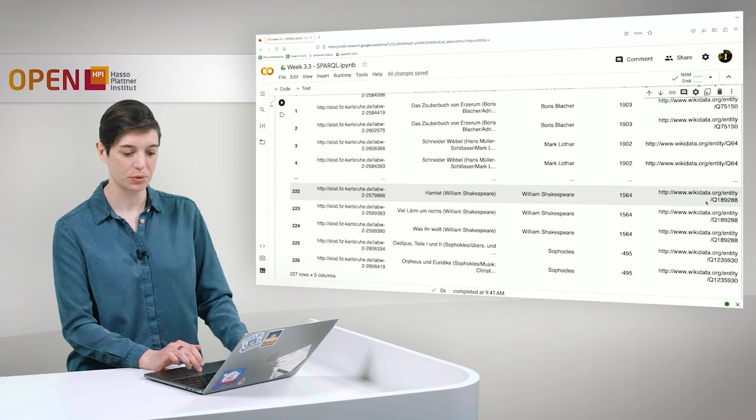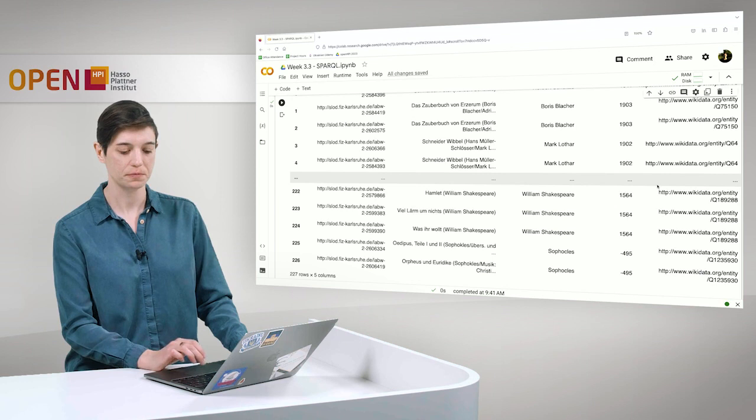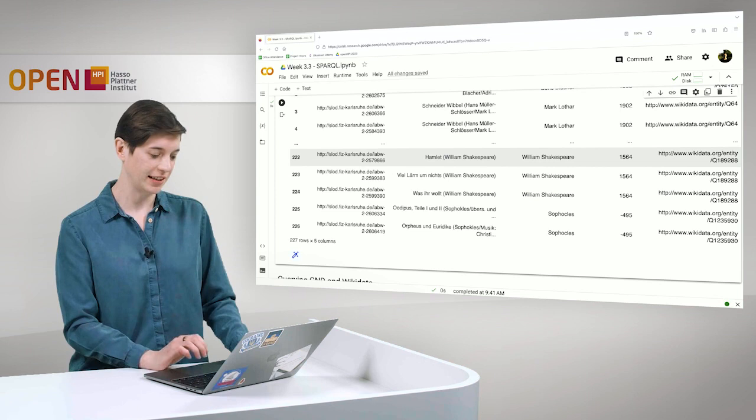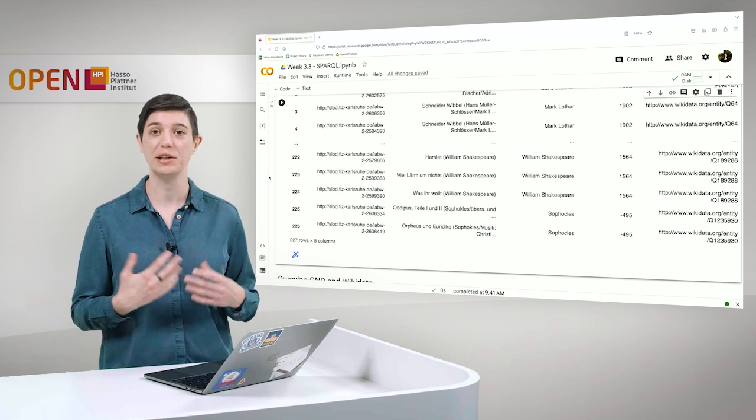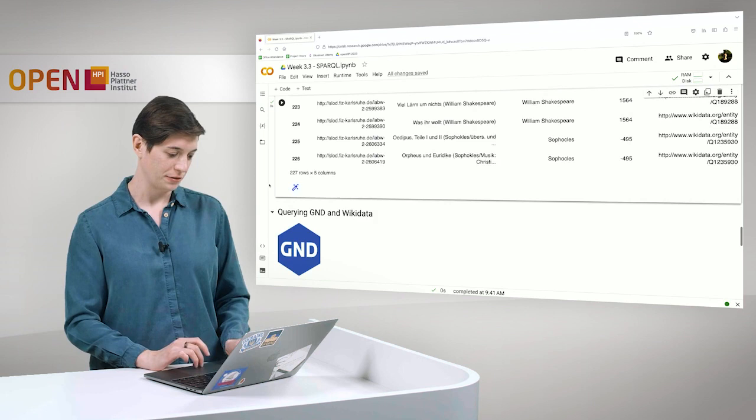And last but not least, we also have this ID of William Shakespeare here. And we can see that this is also taken from Wikidata. So this was our first query, and we invite you to also query the SPARQL endpoint of linked stage graph and also see what interesting performances there are and what interesting data there is to find out.